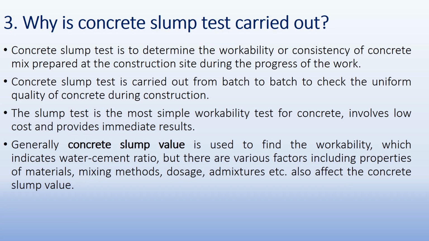The next question we discuss is, why is the concrete slump test carried out? The concrete slump test is to determine the workability or consistency of the concrete mix prepared at the construction site during the progress of the work. It is carried out from batch to batch to check the uniform quality of concrete during construction. The slump test is the simplest workability test for concrete, involves low cost and provides immediate results.